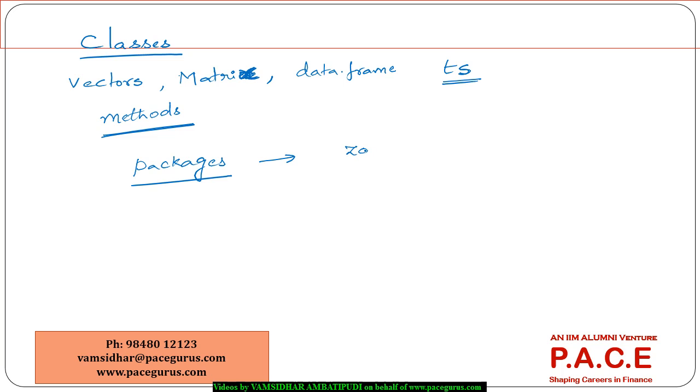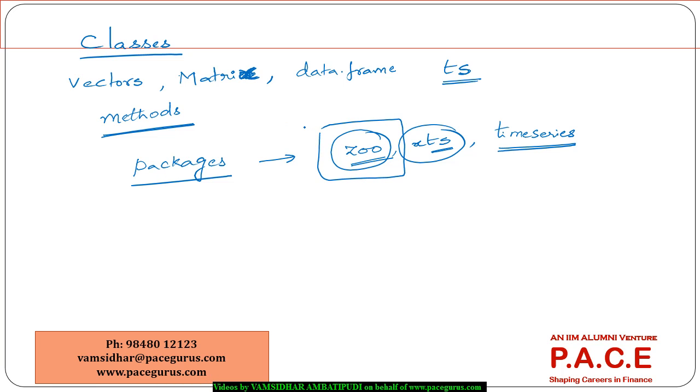For that I suggest a package called zoo. We can install this package, or there is xts, which is another time series related package, or we also have something called timeSeries. So different kinds of packages are there which can handle a lot of time series specific data, and even the objects are of these types. In the package called zoo, we find objects of the type zoo. So we'll work with zoo, one of the most popular packages. We'll take some examples and try to understand the basic holding of the time series data.